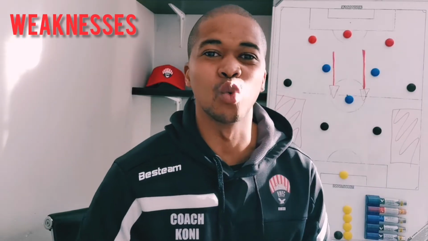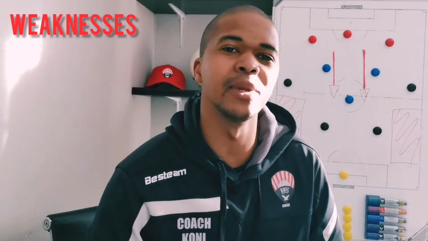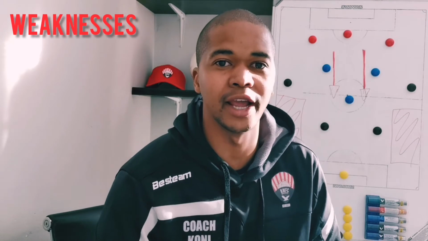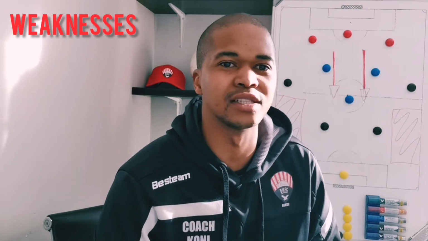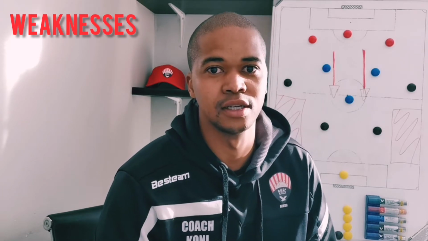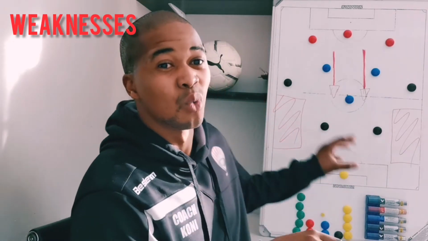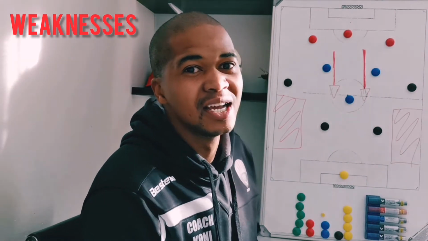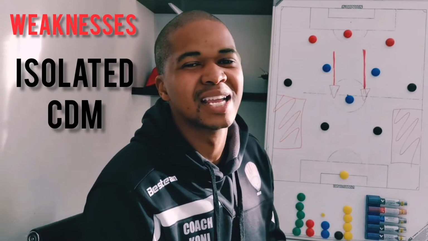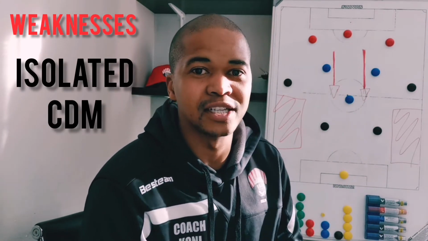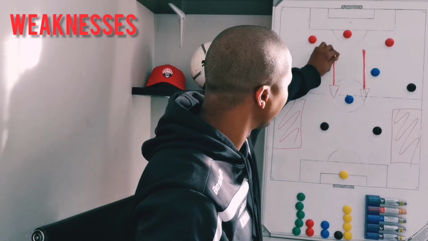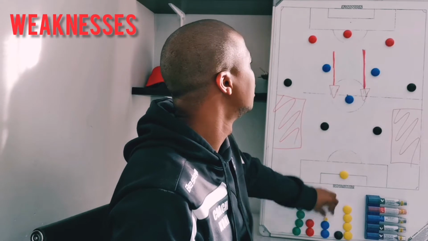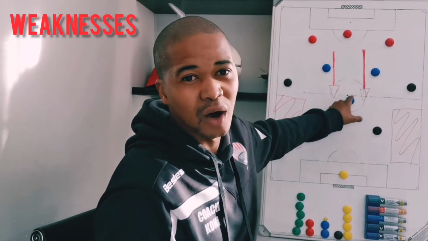Now, let's have a look at the weaknesses of this formation. For me, no matter what formation you're actually playing, the quality of your players insures against any weaknesses of any type of formation. With that being said, the weakness of this 4-3-3 is that the CDM can be very isolated, especially on the counter attack. So if the ball gets lost over here and the opposition press against him, he's alone here and he's got quite a lot to deal with.